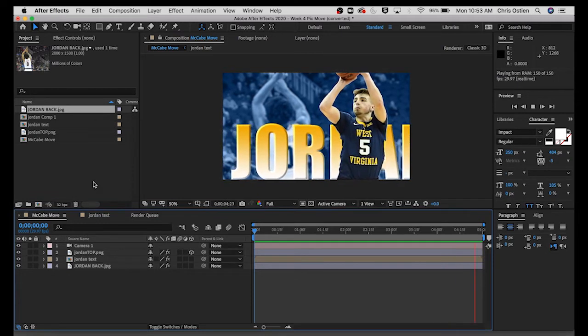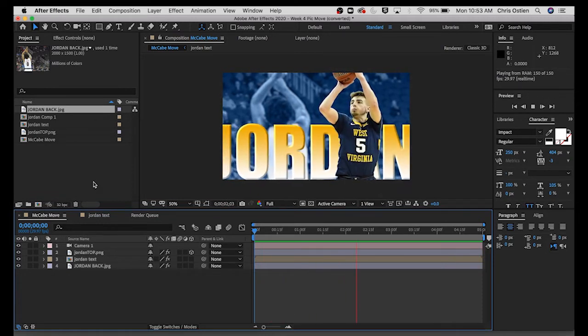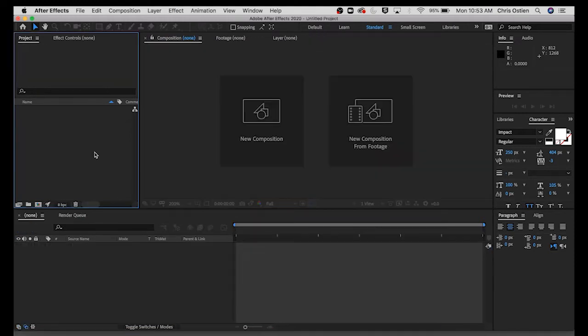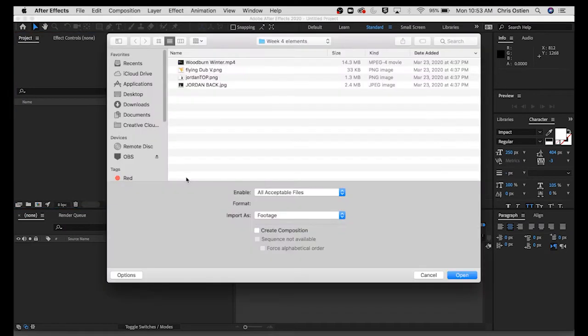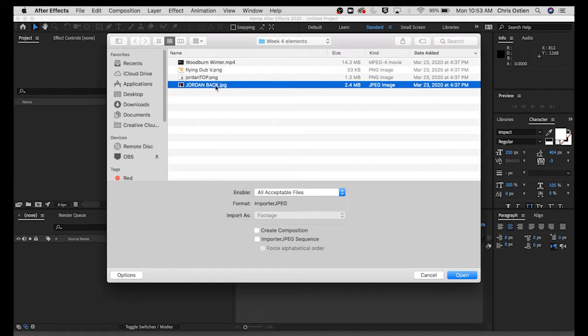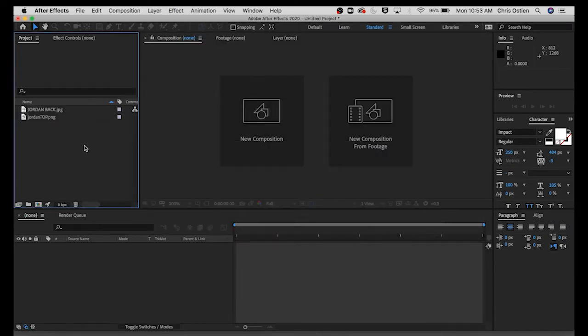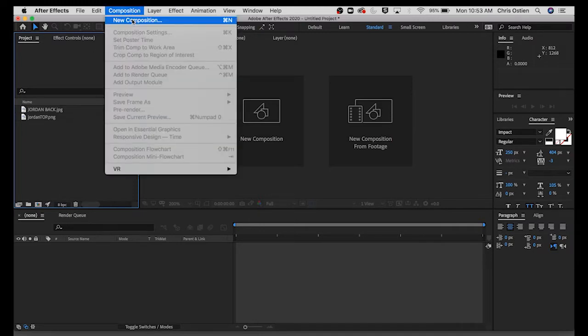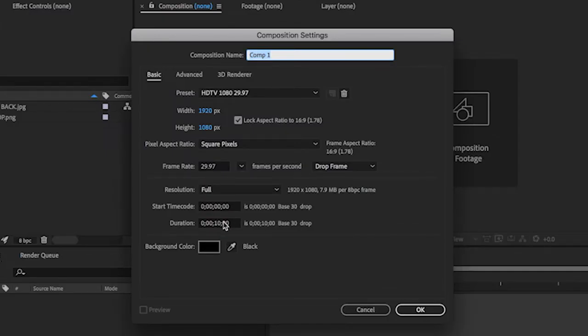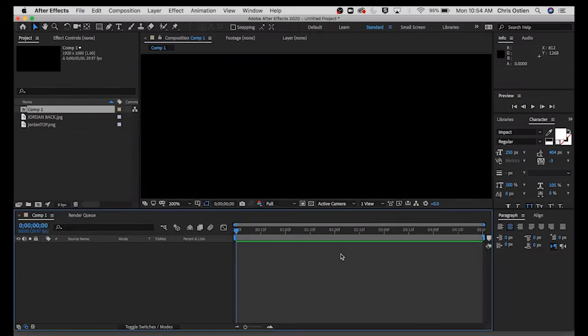I'm going to go ahead and start a new project and begin the process. So first thing we need to do is import our 2 layers that I should have sent you via WeTransfer this week. These are the 4 things I sent you. Those 2. And I want to make a new composition. I want it to be 5 seconds this week for this project anyhow. Same thing, HD 1080 1920 should be good to go.